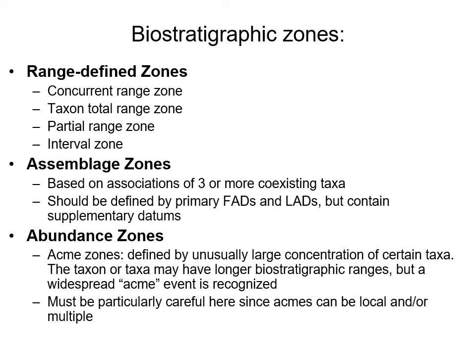We also have this phenomenon that we call abundance zones. This may not be the beginning or end of a fossil taxon. However, it does demonstrate when they became widespread or abundant. So in other words, we may have had a species that was present but was minor, and then all of a sudden later on it becomes very, very abundant. That's an acme zone, an unusually large concentration of a certain taxa. These we have to be careful with, because they could represent just a local phenomenon, or it could be multiple phenomena on the local scale that gives it a more global appearance. So these can be useful, but we have to be very careful with how we use them.